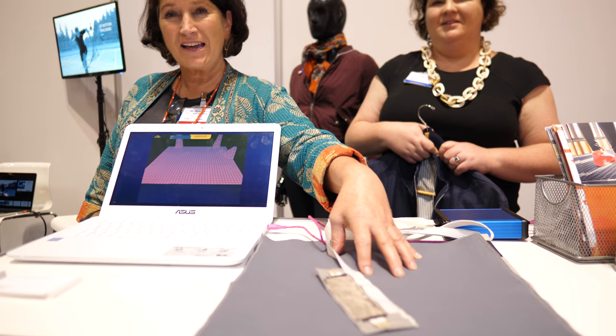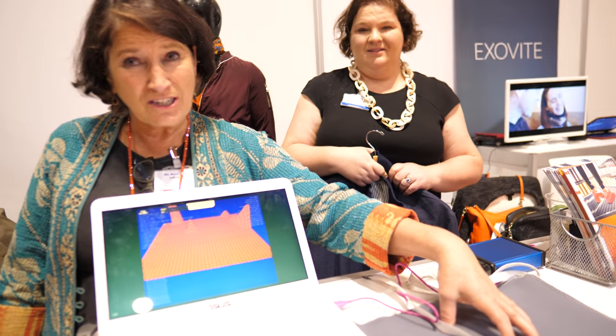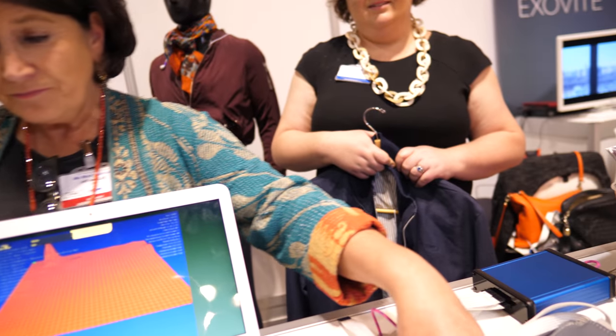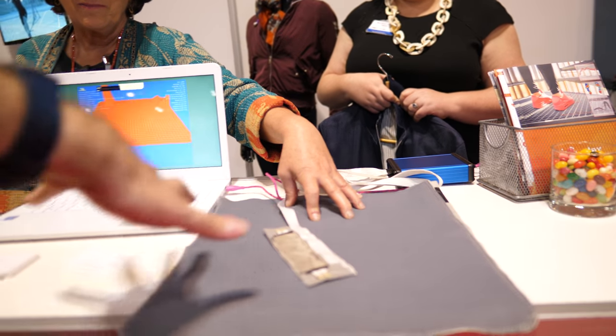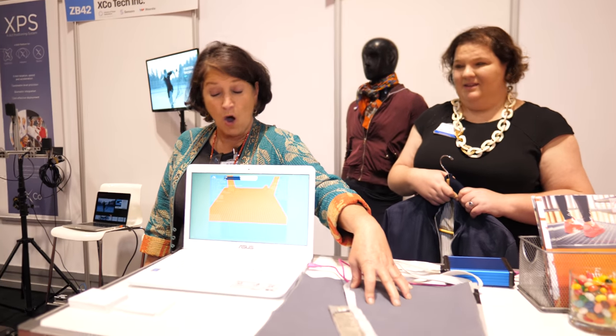We're showing purely textile pressure sensors that measure change of pressure, so they can act as switches in our jackets that turn on and off devices, leaving you hands-free. The whole area is sensitive and you can make it as wide or as narrow as you like. This is our multi-touch sensor which can measure for bed sores, or it can go into shoes to measure your gait, and it can also go in car seats to identify the driver.